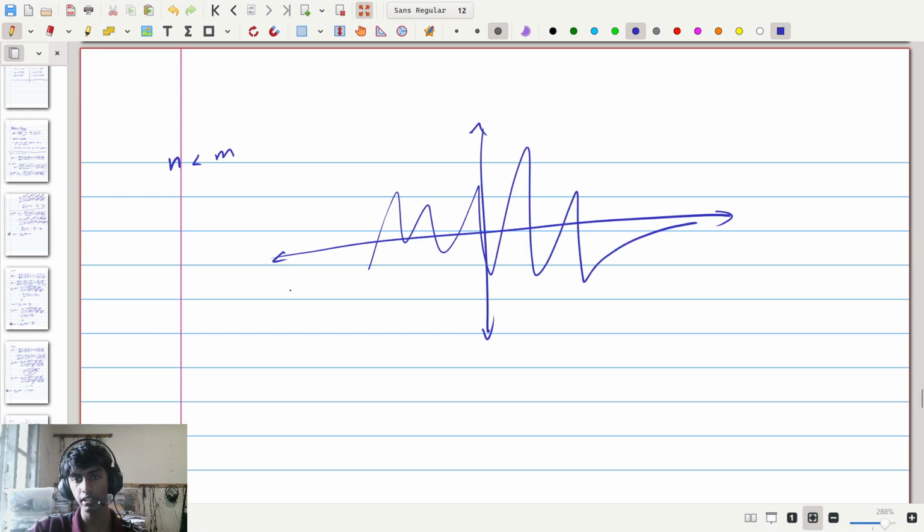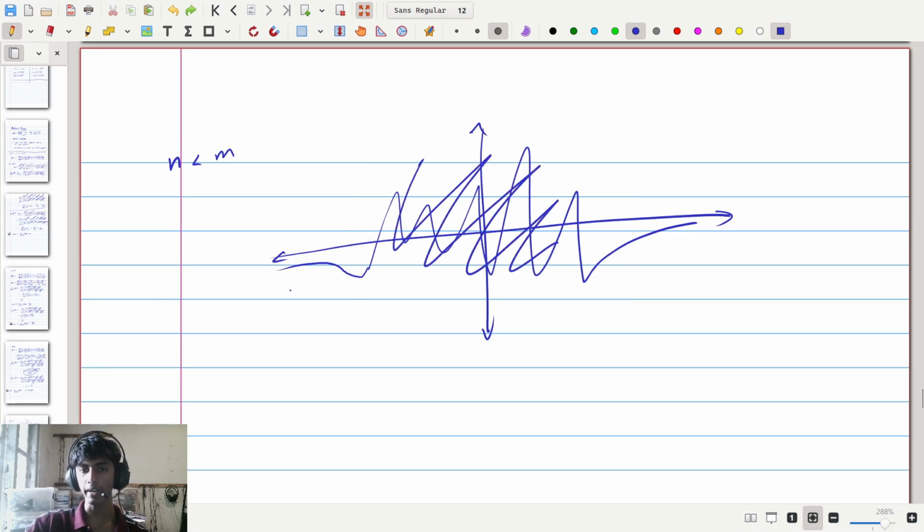So on the right side it will look like this, on the left side it will do something, and then it will look like this. This is not representative of what an actual rational function does, by the way. This is just to indicate that there's something happening here, but it doesn't really matter for us in this context, because all I'm talking about is what happens when we get really big x's in the positive direction and really big x's in the negative direction. In both of these cases, the value of R of x is going to be approaching 0.